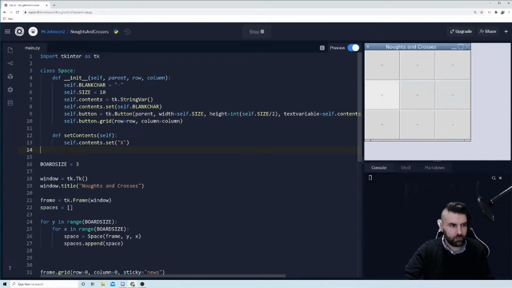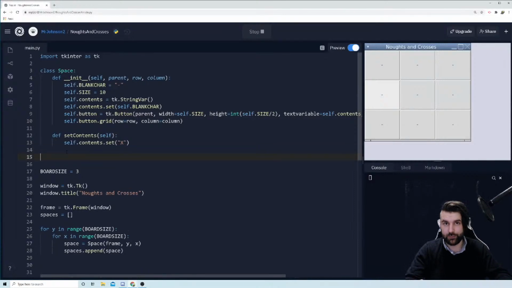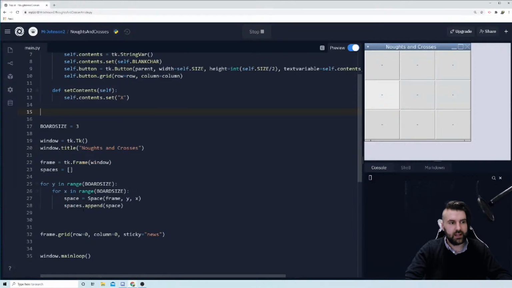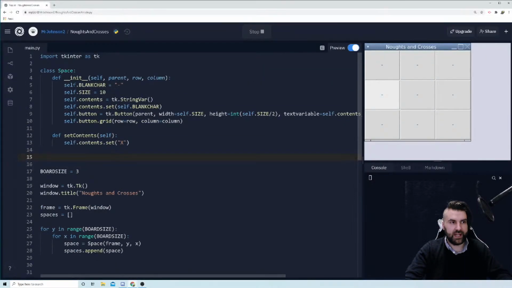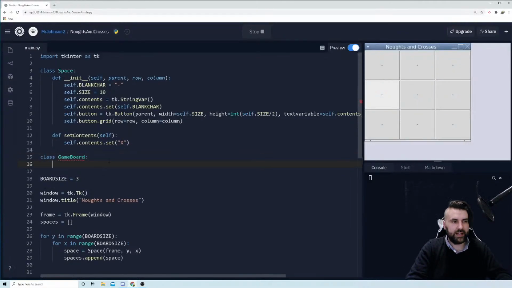Now, what we're going to do is we're going to encapsulate this game board inside another class. Okay, so we're going to take the code that we've got here, and we are going to pop it inside a class. So we're going to say class GameBoard. Okay, you can see that for each word I've got a capital letter because it's a class, GameBoard. And we are going to define an initialize function. So def underscore underscore init. Oh, sorry, the inner hooligan in me came out then. And we need to give ourselves the self.